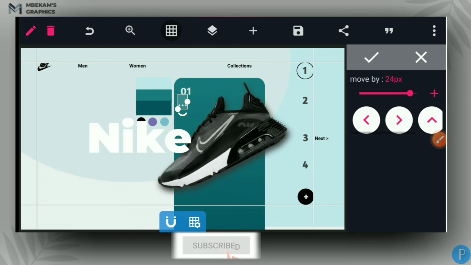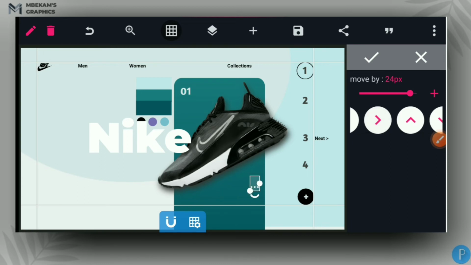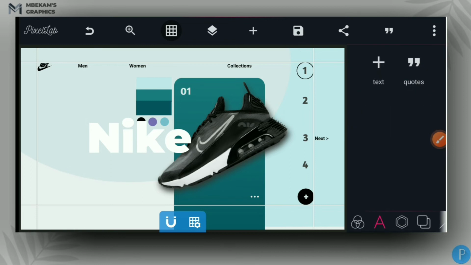So I'm going to move it with my move button, then I bring it down. So that is it.